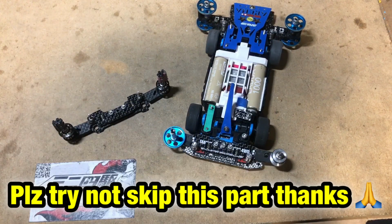Before the video starts, if you are thinking of getting the RS system, the CNC 2.5 version, there's something I want to let you know first. Even though we already did the CNC, and the most difficult part is done, there are still small things that we need you to do, because only you know what kind of setup you are going to use. Most CNC parts, whether sliding damper or pivot setup, are sold by a set, and usually you have to make your setup match the parts that you're getting.